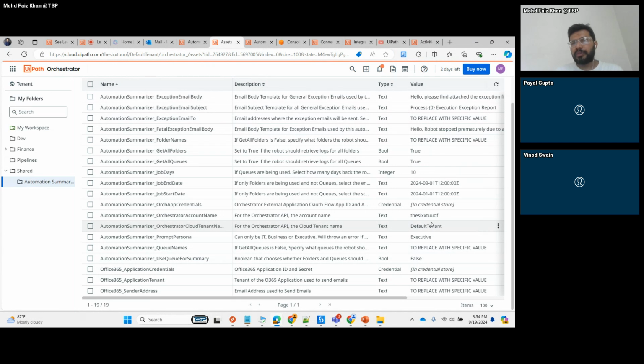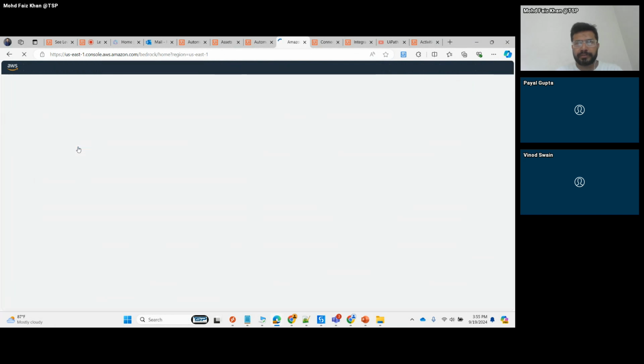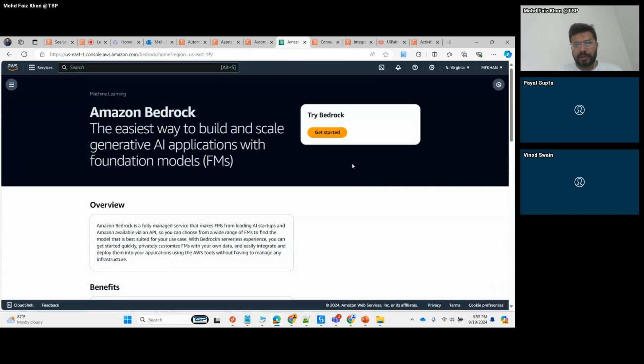The other thing is Amazon Bedrock. You may be aware it is an Amazon fully hosted service. It will require your admin permission, or if you are going to use your own personal account, you have to register first, then search for Amazon Bedrock and click on it.